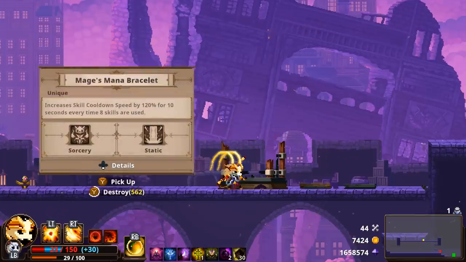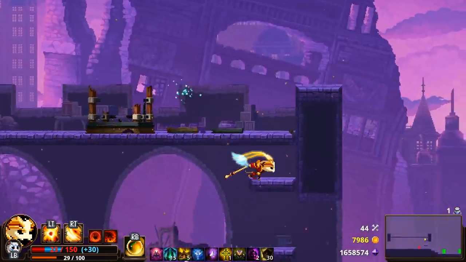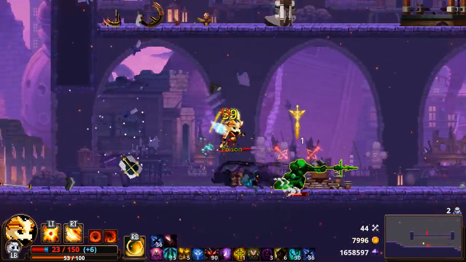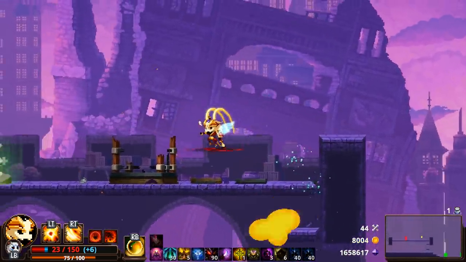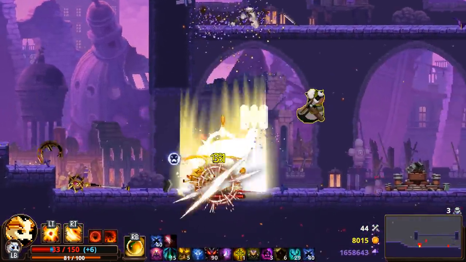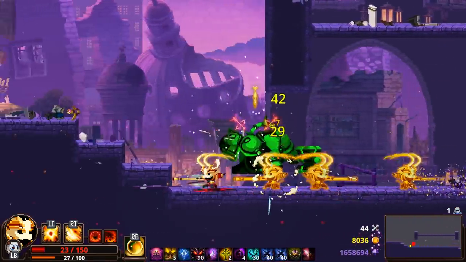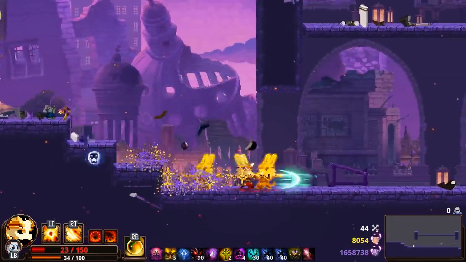Get rid of the bracelet. Please tell me this stacks. I have six madness. I have two stacks of it. Broken. Slime is king. Slime god. Little slime is the best. Broken. I have 240 stacks.